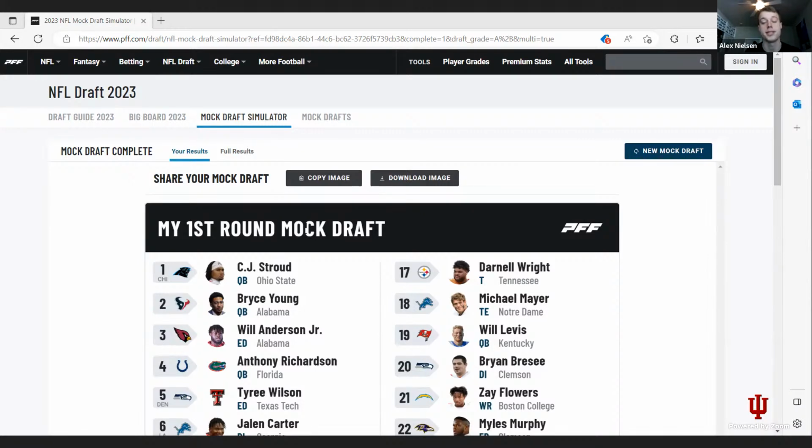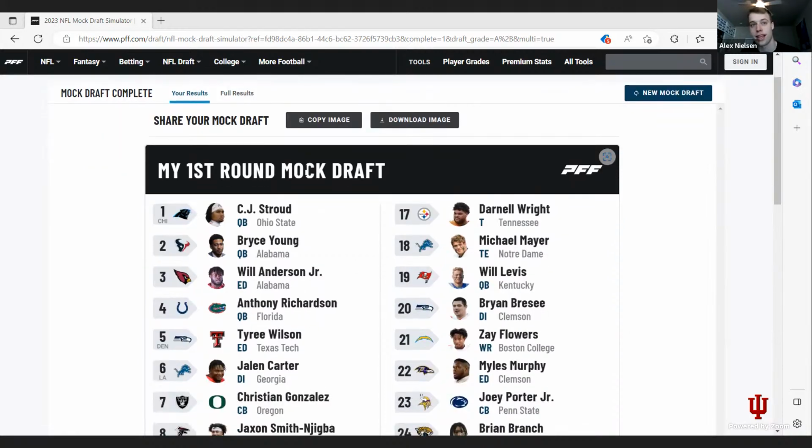I have another one. I can't see it happening, but we kind of predicted it. I think Will Levis might take a slide on draft night. He's projected to be a top 7 pick right now, but I think he might go past pick 20. And I might say that Hendon Hooker slides into the first round. Actually, I'm going to say this: if Will Levis slides, Hendon Hooker moves back in the draft.